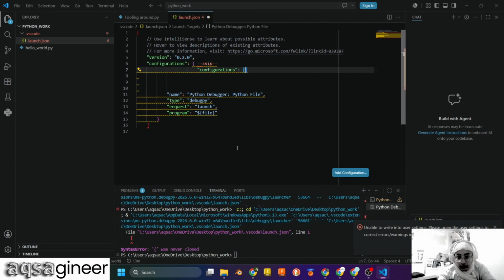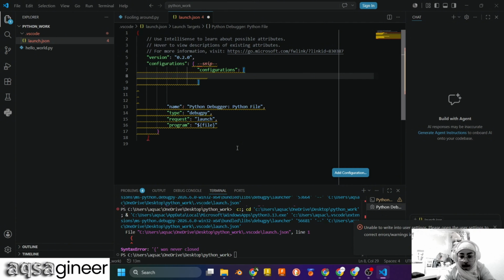Configurations. Okay, yes, it's doing a thing.